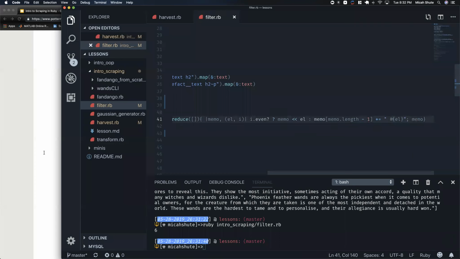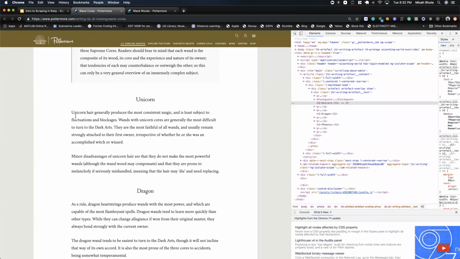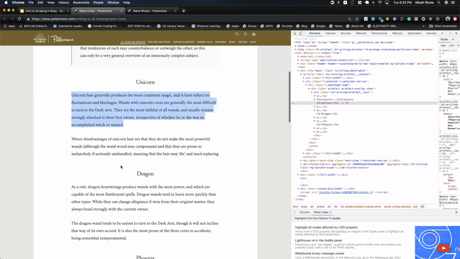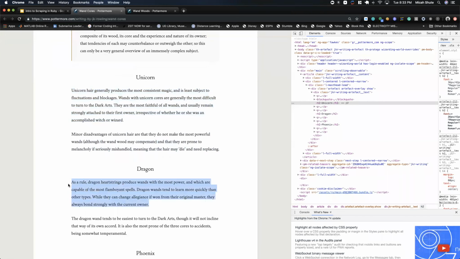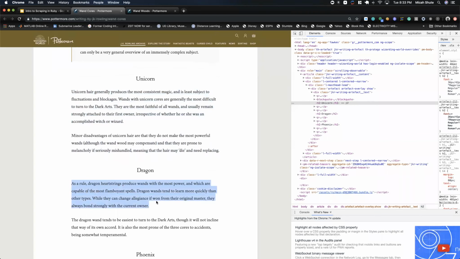So what that's doing is saying, okay, so 0 is considered even. So the very first one's even, so I'm shoveling it into the array. The next one is index 1. This one's odd. So what I'm doing is I'm adding it to this one. And then now I'm back to 2, which is even. So now I'm shoveling in this one.